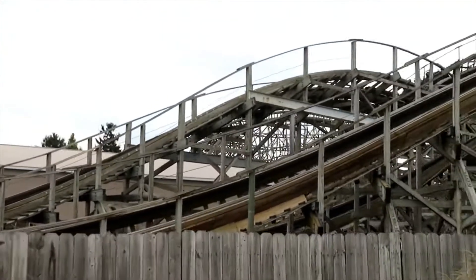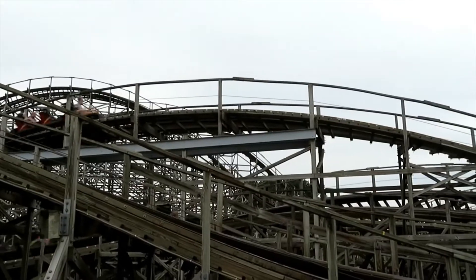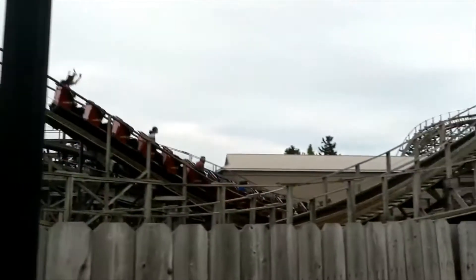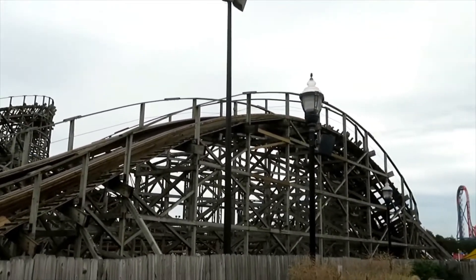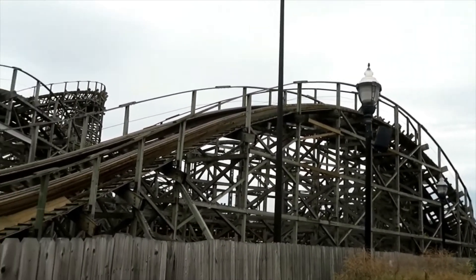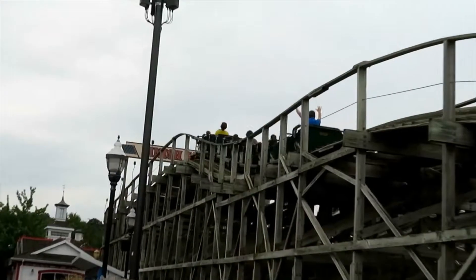This is a roller coaster where you can see the company had built a couple of coasters before this one and was trying to further evolve how they were building their rides and getting better. Lightning Racer is a better roller coaster than the GCIs before it. For my overall score, I'm going to give it an 8.5 out of 10.